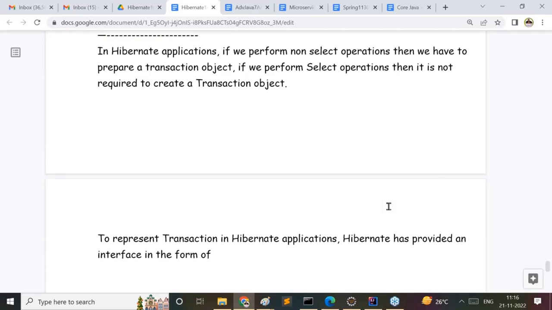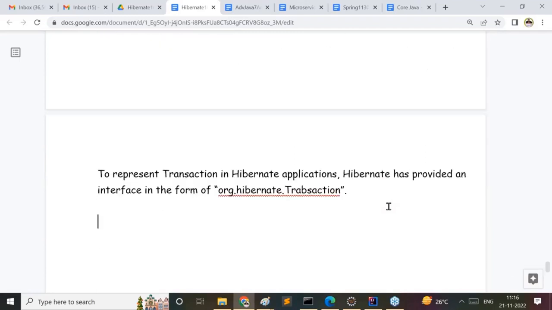Interface only, I think. Let me check it anyway: org.hibernate.Transaction. There are two ways to get a transaction object in Hibernate applications.